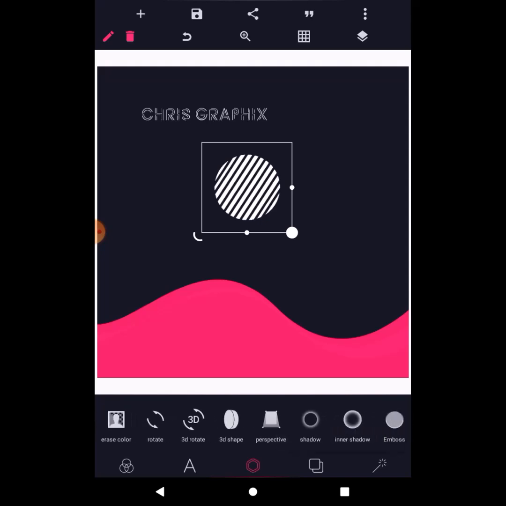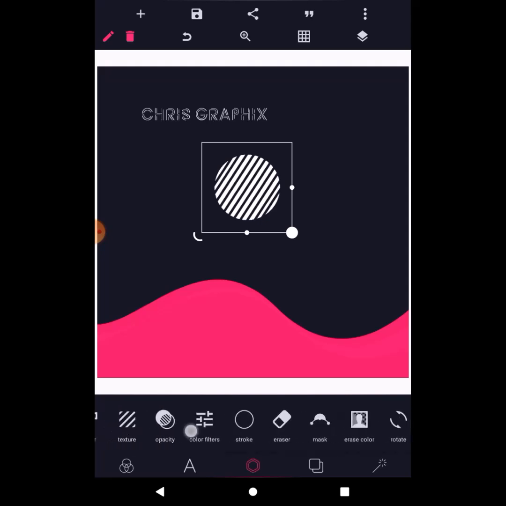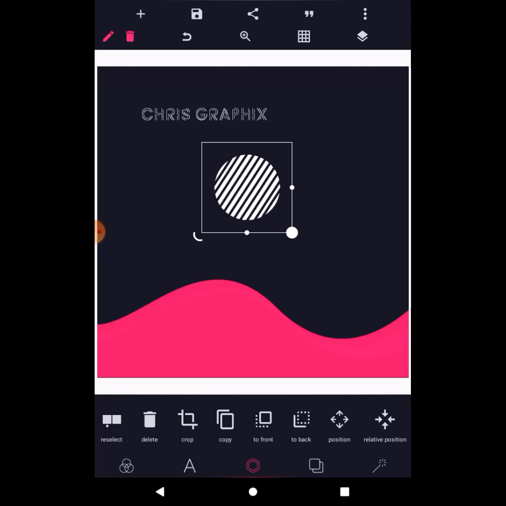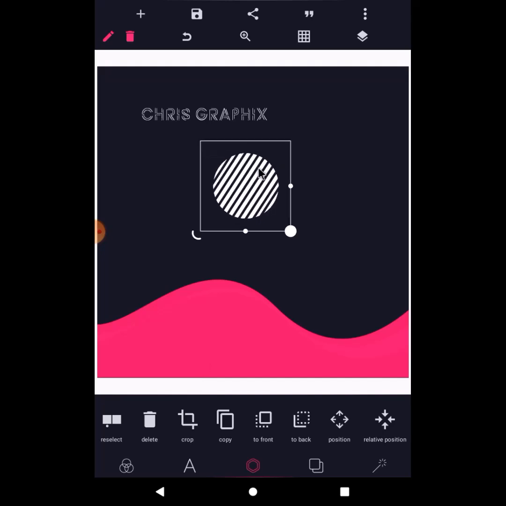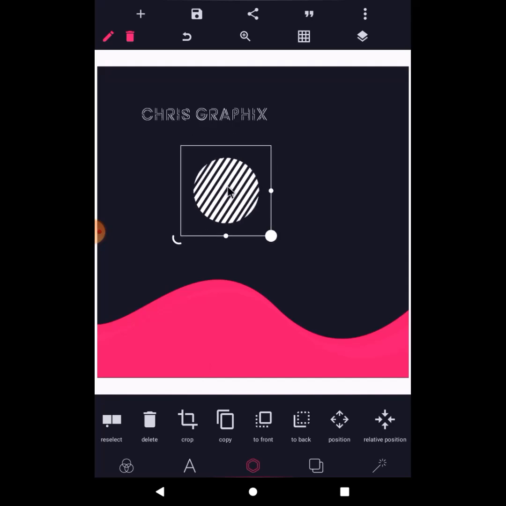3D shape. The other one was 3D text. You can see embossed here as well. Some are peculiar to objects, while some are also part of the text editing tool. I don't know whether you understand what I'm saying. How each function works, we are going to tackle when we go into the practical.